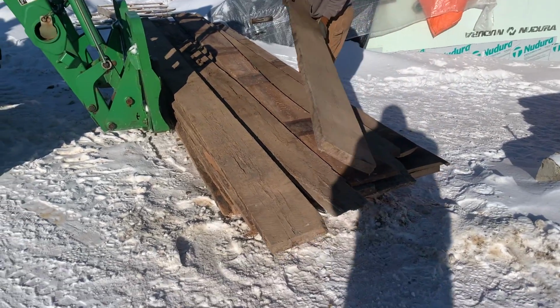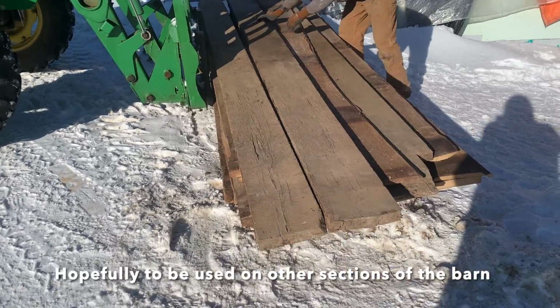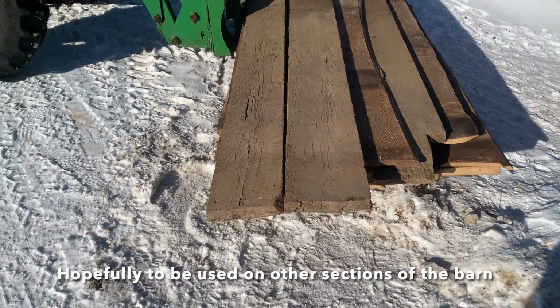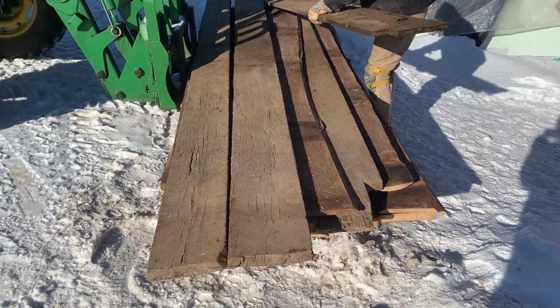This is all the salvage wood deck. Those are about 16 foot long. Most of them are 12 inches wide, 2 inches thick, and probably 160, 170 years old.